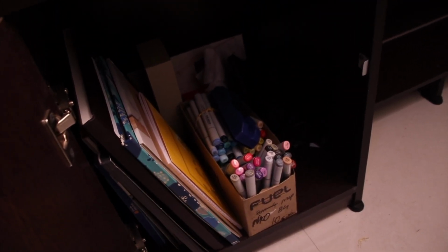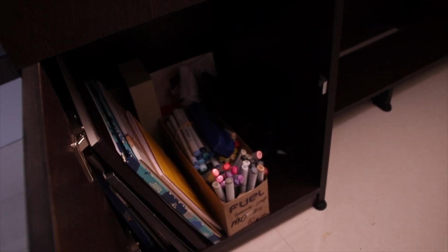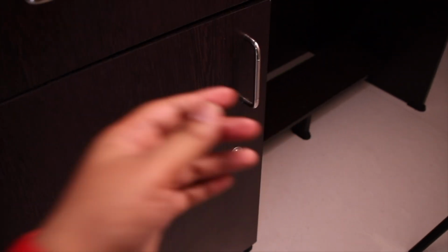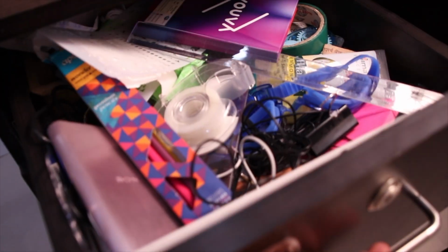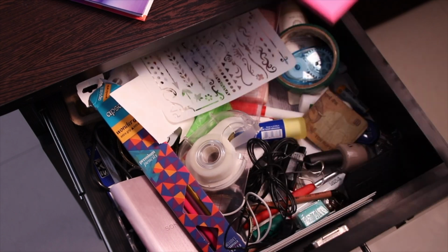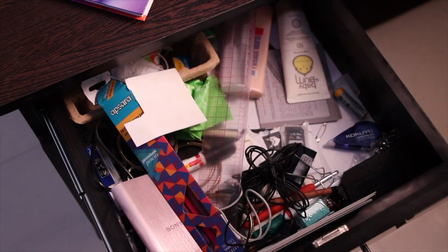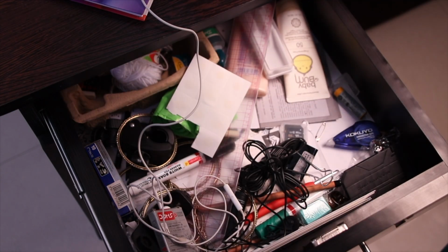My desk has two drawers. The top is small and the bottom one is a big one. I do not reach for the bottom drawer very often, so I'm going to place my daily essentials in my top drawer. So the first step is to empty the space and give it a wipe down so that we have a clean slate to get started.